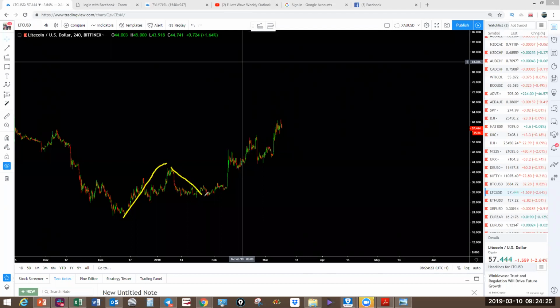1, 2, 3. You've got this, which looks like now you've got a running flat here, and this is it here. This can start dropping from here and make at least a 3-wave correction if this is not the move that's going to go down. So let's not take that off. If we start coming down here, you need to look at this. I don't trade trend lines, guys. This is just to show the end of the structure.